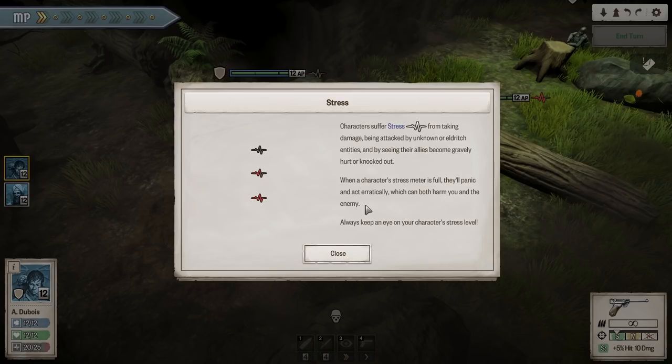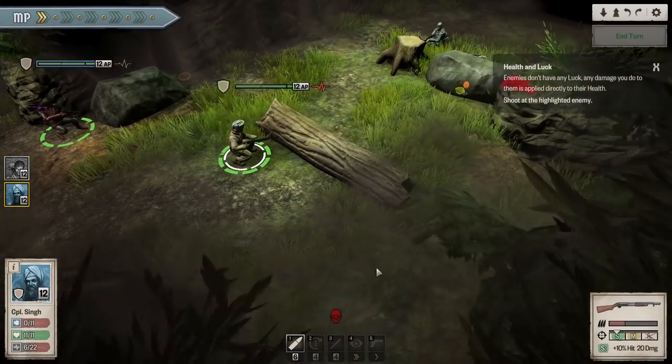XCOM will have your characters maybe become, like it's saying here, erratic. They'll get, not stressed, but they'll start acting erratic and running about, shooting at either their friend or foe, and so forth. So this is very similar in that sort of thing. You see, you can, which both harm you and the enemy. Always keep your eye on character stress level.